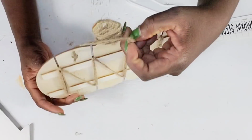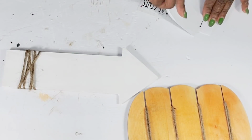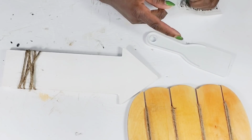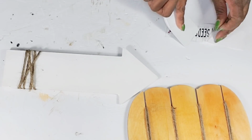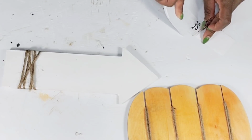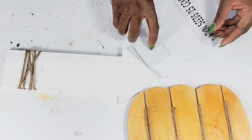I then go into my Design Space and print out pumpkin seeds, 25 cents, and I'm just going to transfer that over to that arrow. You can use some of the Dollar Tree small letters for this. You don't have to use your Cricut. I just decided to use it.